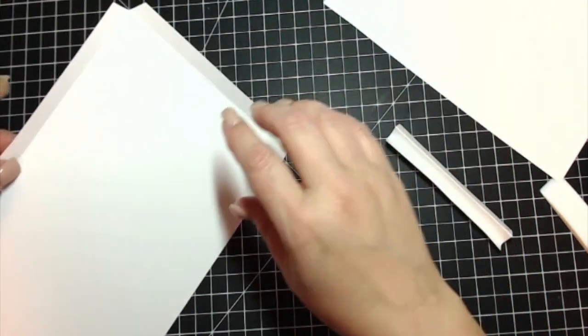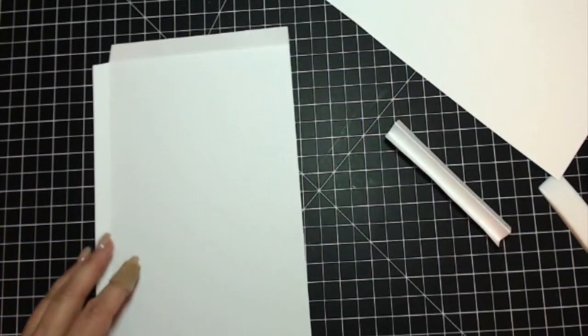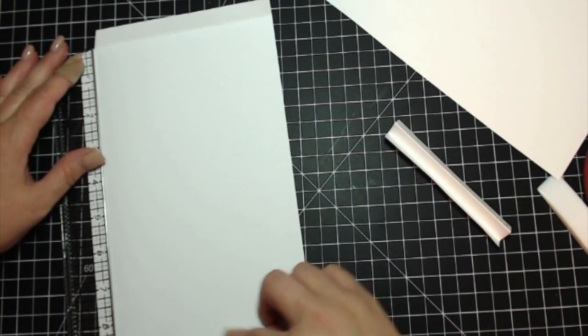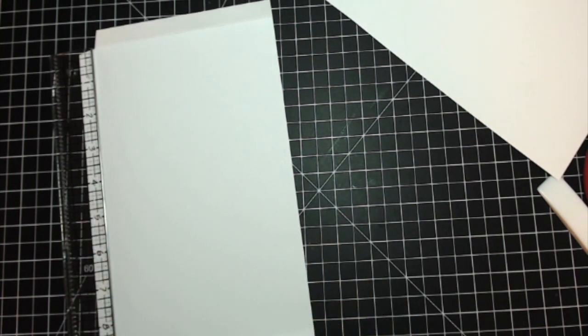So then what I did was on my mat here, you can't see it. I'll use my ruler. So I came down to the, if this is 9 inches long, 4.5 inches is the center. I hope you can see that right there is 4.5 inches. I took some glue. Actually, I think I'll use score tape on this one.